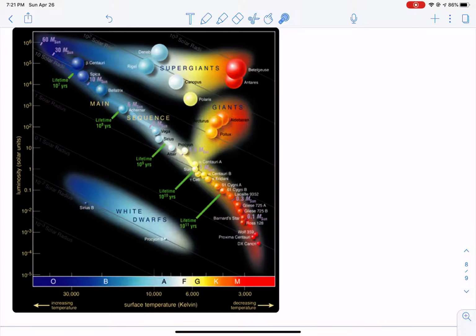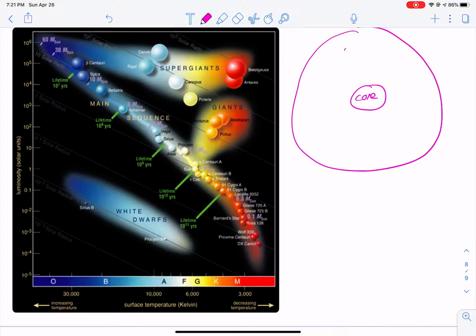So let's talk about how stars die and why they die. Let's look at our sun right now. We have a pink sun, I guess. We have the core of the sun, and we have the outer layers. Now, I'm not going to be able to go into as much detail as they do in some other videos, so I'm going to link two other videos I would like you to watch. They're Crash Course videos about astrophysics, and they do an amazing job of talking about this. I'm just going to talk about it pretty briefly and highlight some important points.